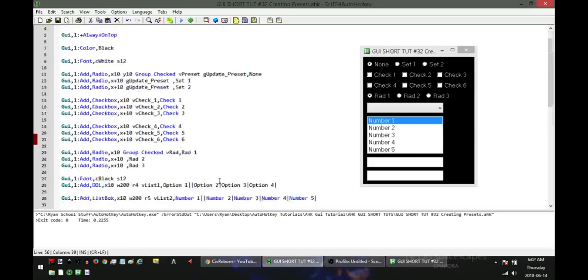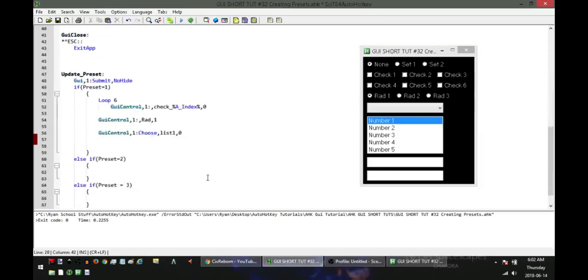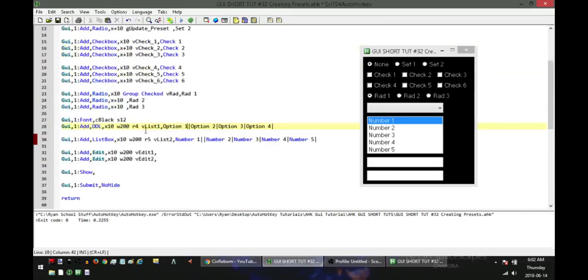But I mean, I'm using a list. I obviously have something that's pre-selected by using the double pipes. If I didn't want to use the double pipes, perhaps I could add an extra space in here. Let me see. I think that if I run this like this, this will give me a blank one up at the top. Maybe. It's been a while.